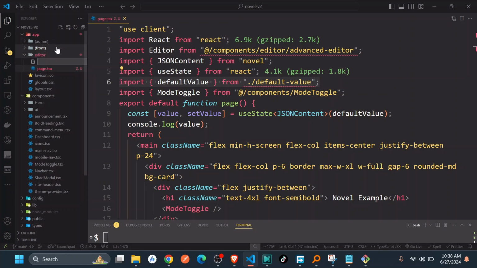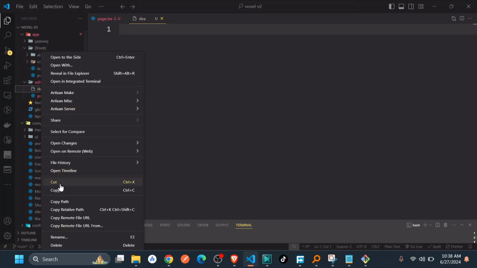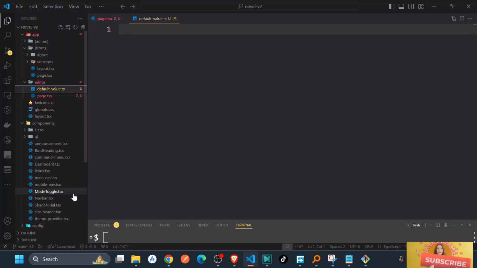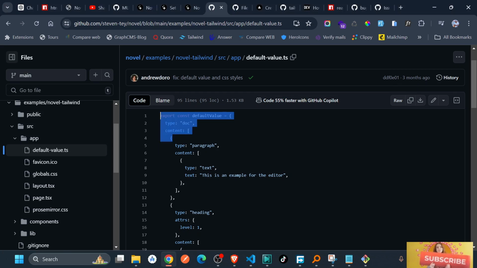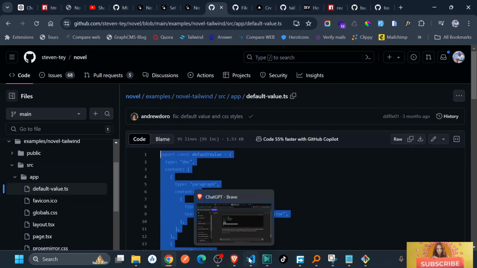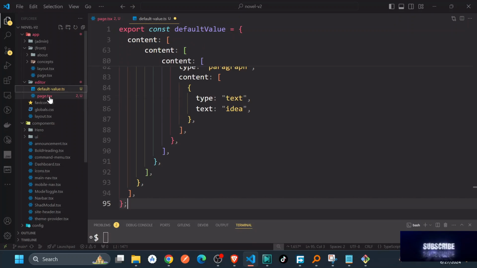something else like default. Sorry, I'm just going to create the defaultvalue.ts, and let's paste this. You can just get everything in this, and this is how their content looks like, just like that.